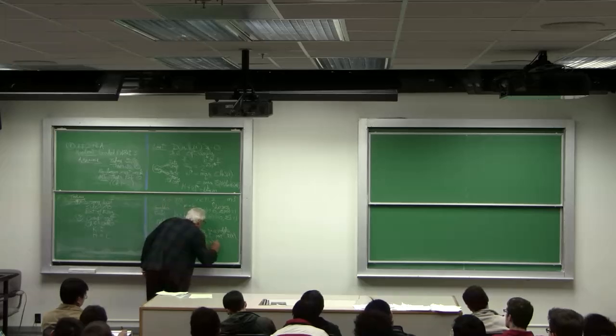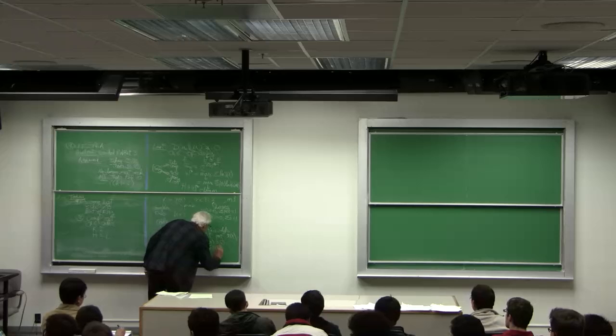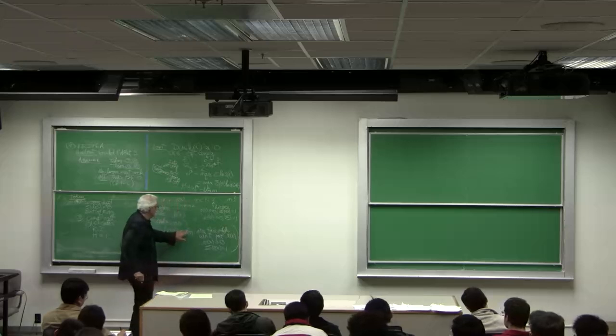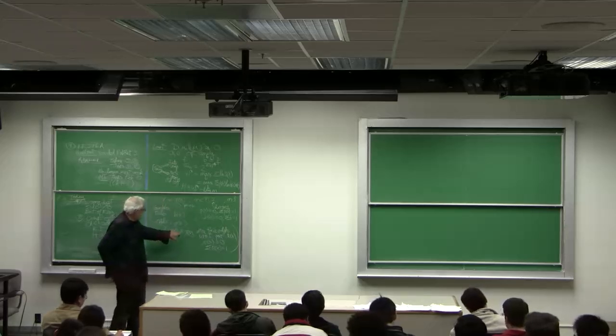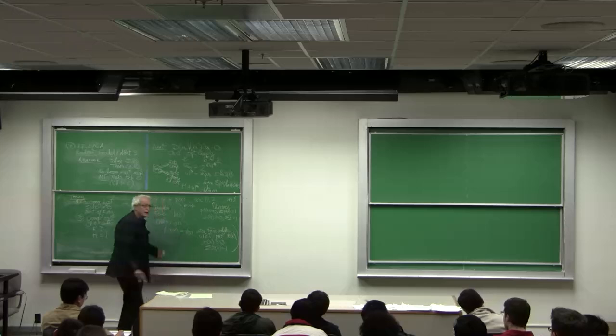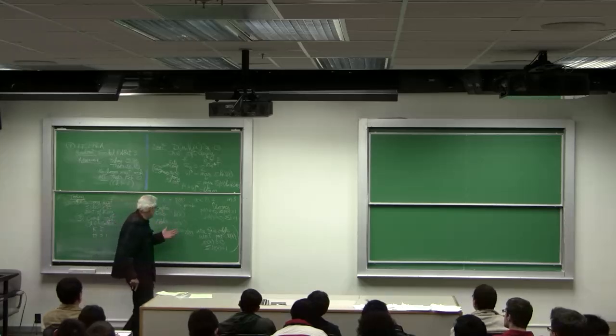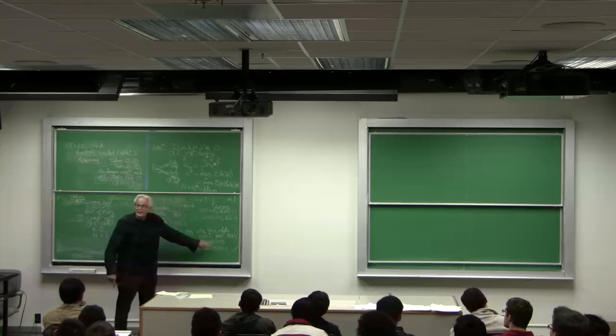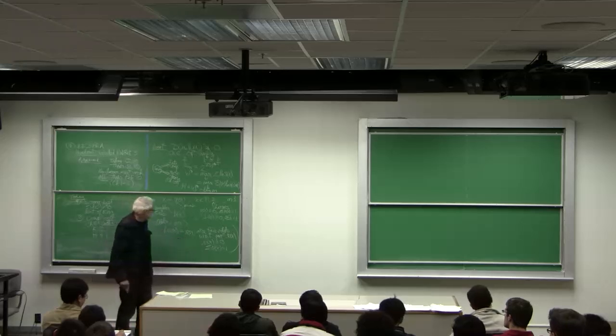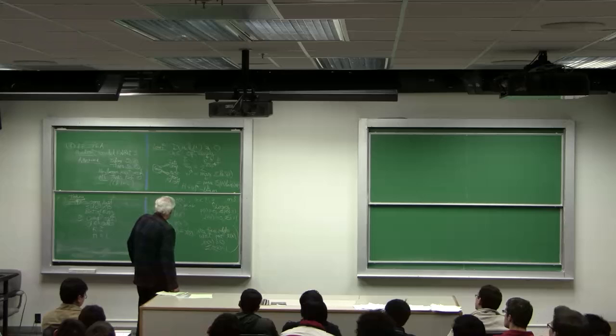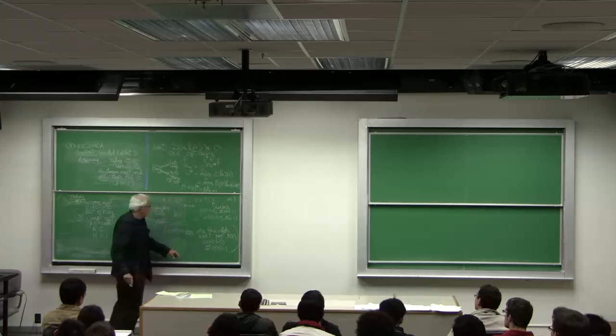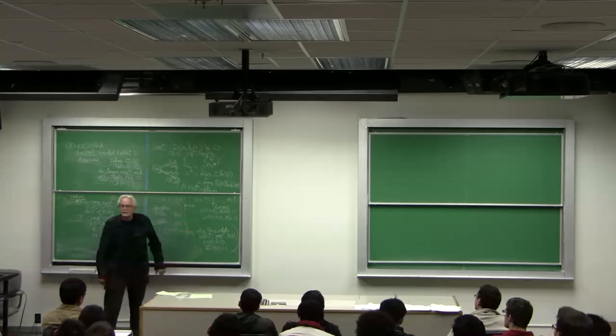So it's still instructive to specialize the odds to make them fair odds with respect to the odds maker's view of what the true probability distribution is. So R of X is non-negative. And summation of R of X equals 1. Now why are these fair odds with respect to it? Well, if we put a dollar down on horse X, then the expected return is the probability horse X wins. Let's say it's R of X times the odds, 1 over R of X summed. Wait a minute. We put all our money on horse X. So the expected return is R of X over R of X, which is 1.